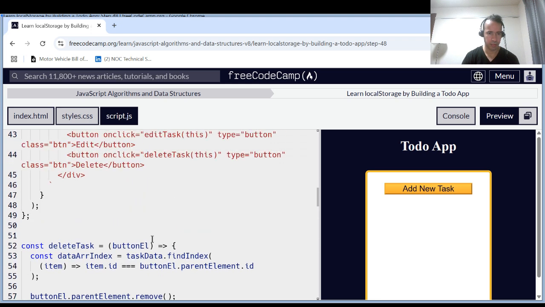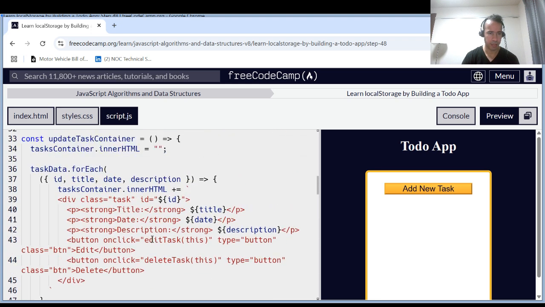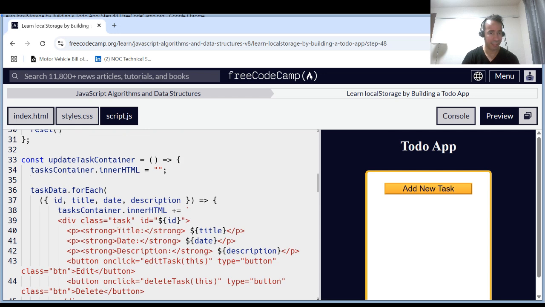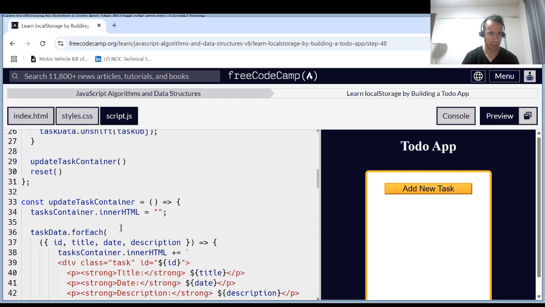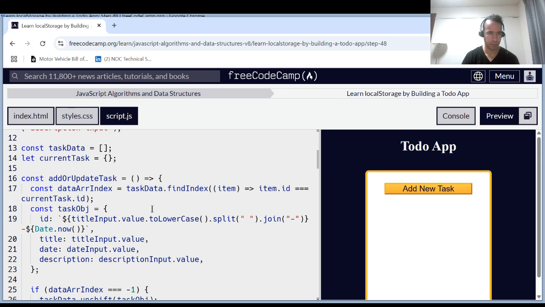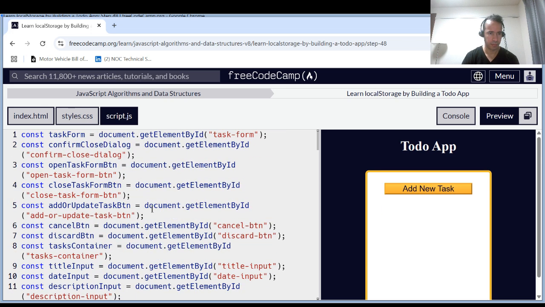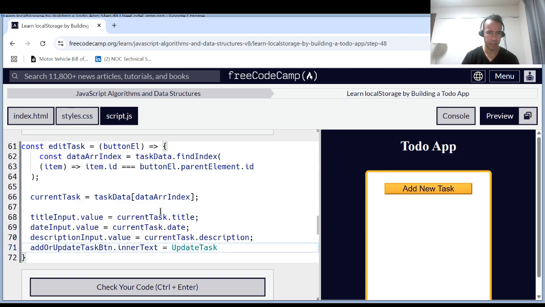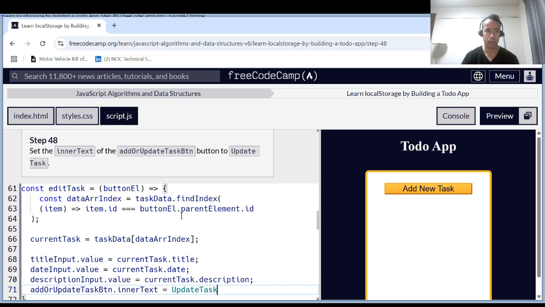Let's see. That's the delete task. Update task container. Update task container. Are we creating this later? Okay. Then to update task, and that's an interesting wording.